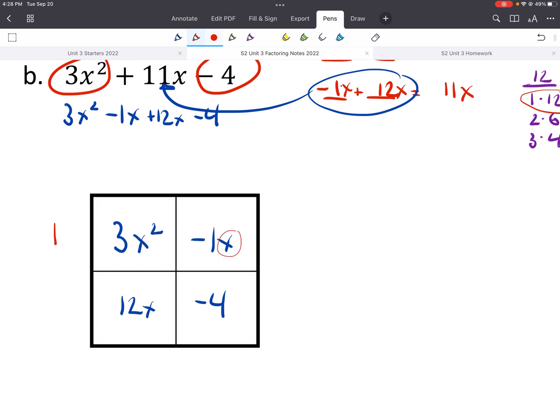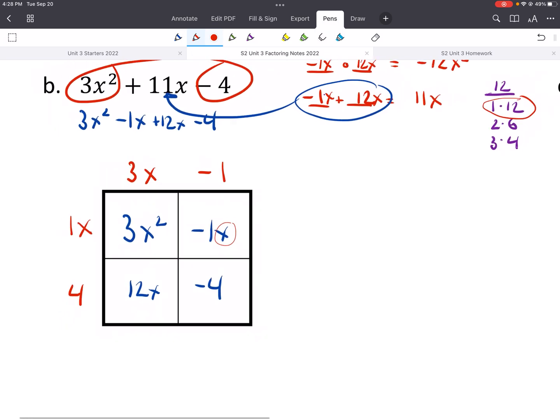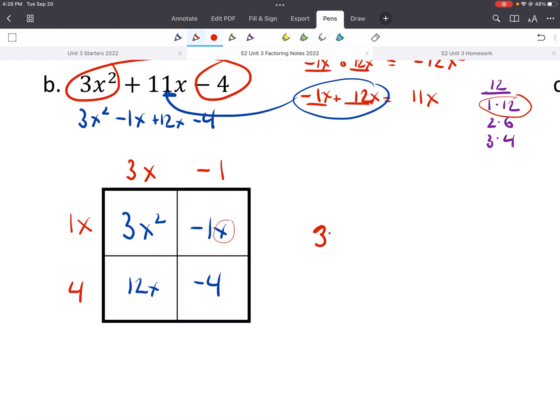And then our last term tells us how many x's we can take. Next one looks like we could take out a 4. And again, no x to take because there's no x's there. First column, 3 goes into 3 and 12. And we can take an x because the last term has an x. And then the last column, we have a leading negative right here. So we'll take a negative, and looks like the only thing that goes into 1 and 4 is 1. So that would be our answer. So 3x minus 1 and 1x, or just x, plus 4.